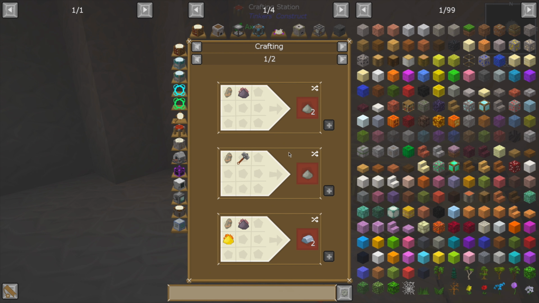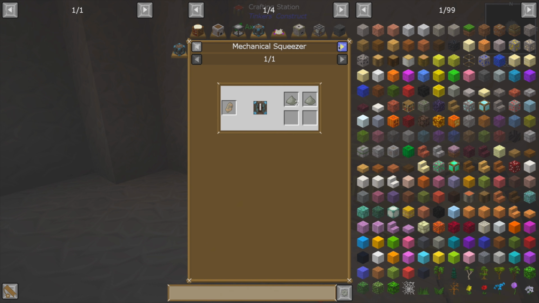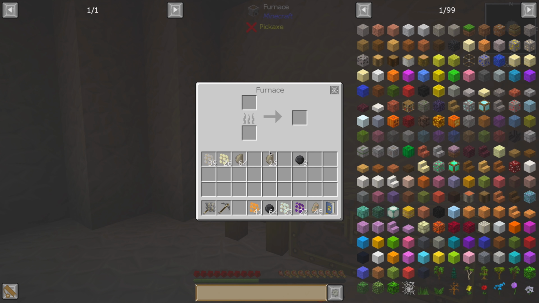If we look at uses, it should show us that, yeah, we can put them in a grindstone and get 2 pulverized iron. So we could double our output. We could also do it with a mechanical squeezer, but we don't have any of these things at all at our disposal. We could build a smeltery. That would be an option, but that's all for a later date. I think for right now, we'll just go ahead and cook it up the old-fashioned way. That'll give us about 16 of them.